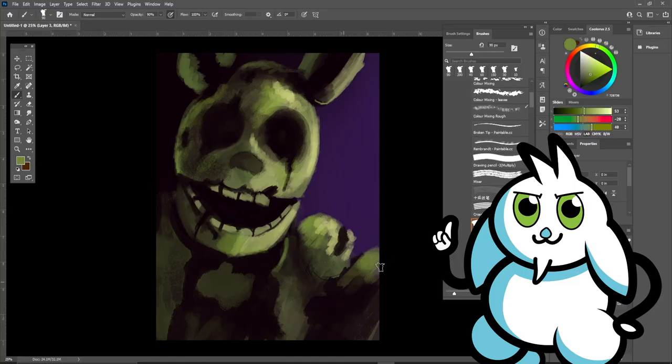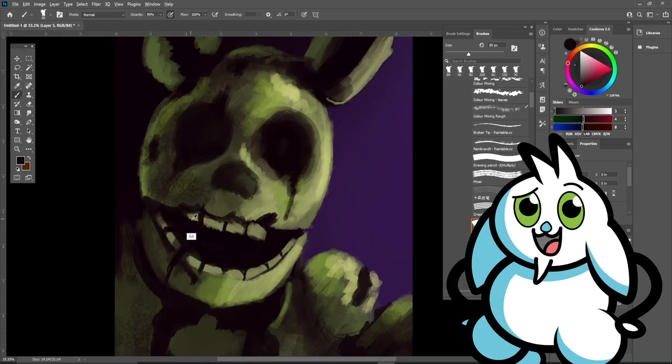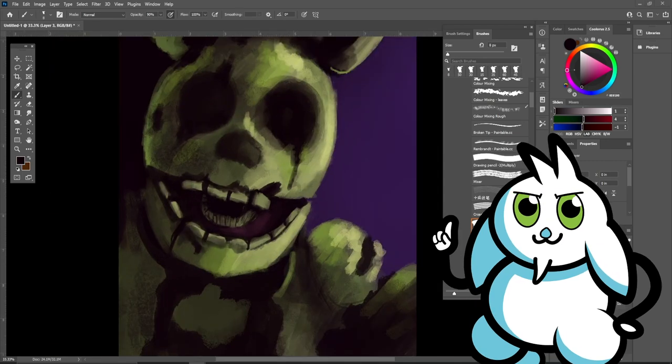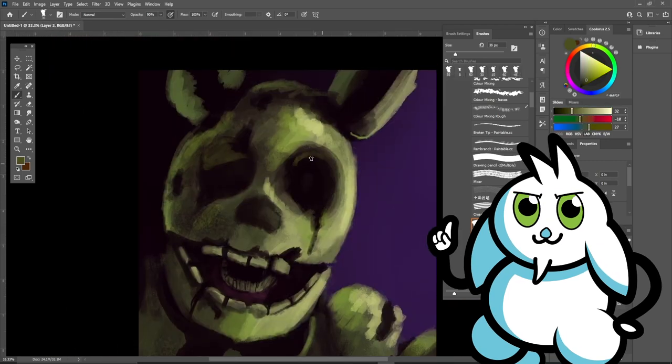Number two is going with the flow. I try not to think too much when I'm going into the art piece, which sounds a little odd, but I like to just go into a zone. I'll put a timer on for just one hour so I know if I've gone over the mark, and I can check every now and again to see how I'm doing — whether I need to speed up or slow down. I just like listening to music while I'm going into it and try not to think too much about it.